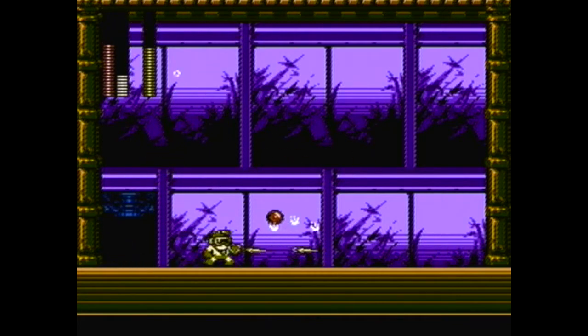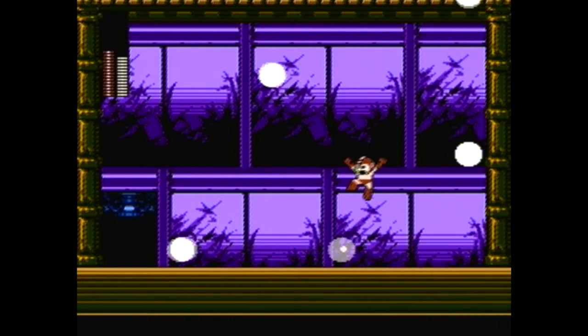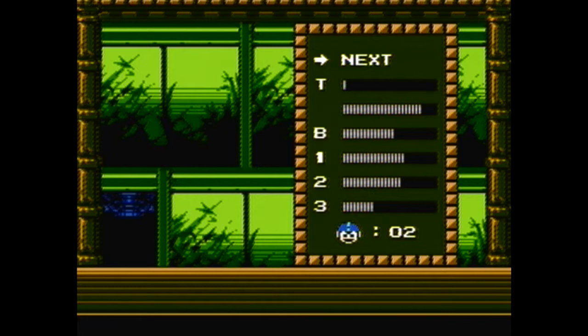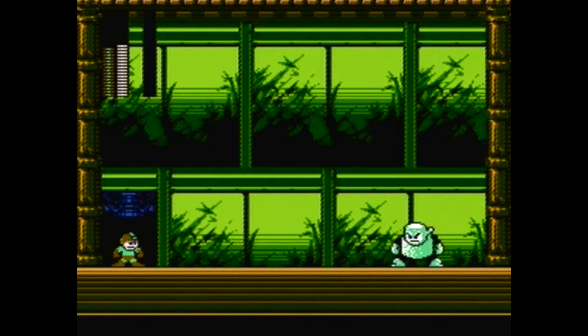Bubble Man's pretty crazy. He does this thing where he jumps straight up. And thank you, no spikes on the ceiling though, which is rather nice. This room is Quick Man. What's your weakness again? Quick Man is weak to Metal Man. Alright, okay. So far so good. We're over halfway, just two more to go.